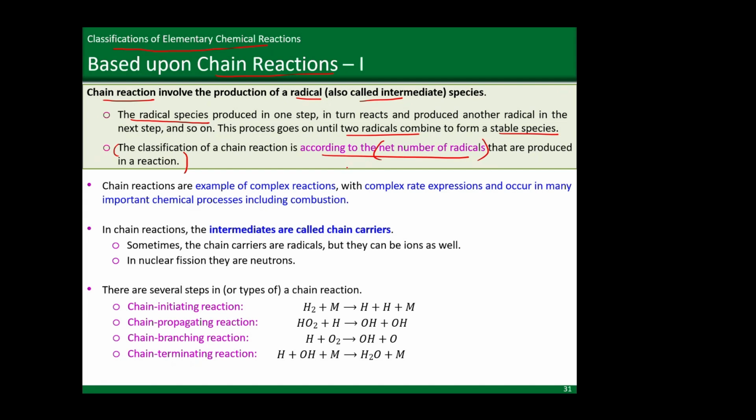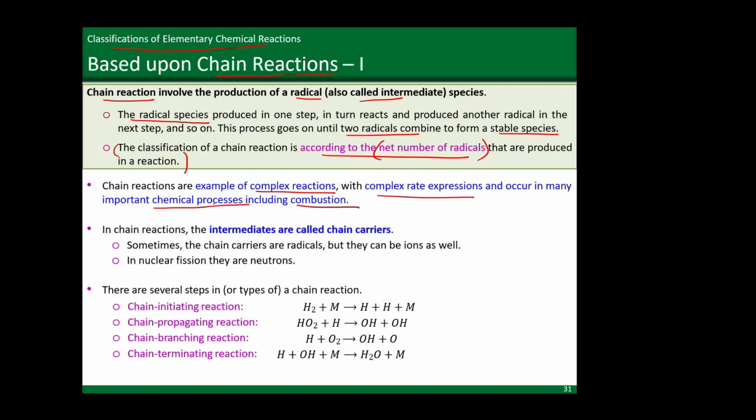Chain reactions are extremely common, but also a bit complex. Okay, so they have their own complicated rate expressions because they happen in a certain chain, right? And to some extent, they are consecutive, not always, but some are consecutive. And we study chain reactions simply because they are extremely important for combustion. In fact, combustion would not exist the way it exists if there were no chain reactions.